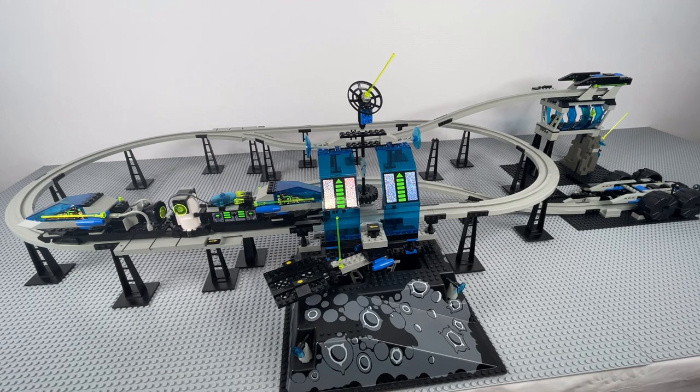Number 6, the Monorail Transport Base. This is for Unitron, and this came out in 1994, and I didn't get this in 1994. It was one that I always wanted. After I got married, I mentioned to my wife that this is one that I'd looked at as a kid, always wanted, never got it. I think it was pretty expensive back then. I don't remember the actual cost of it, but just never got it.